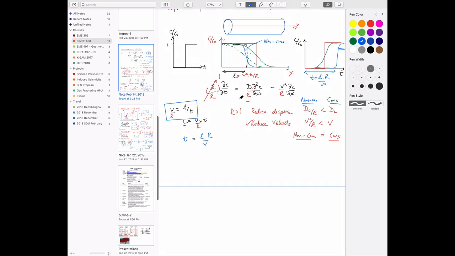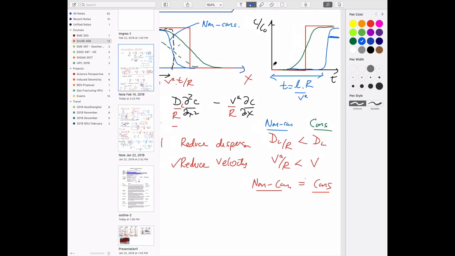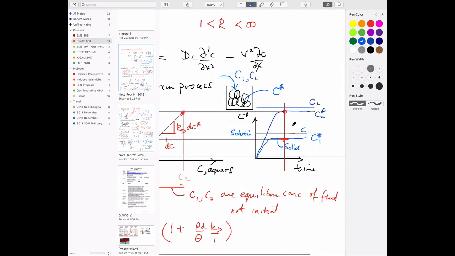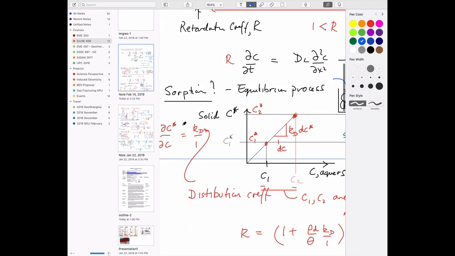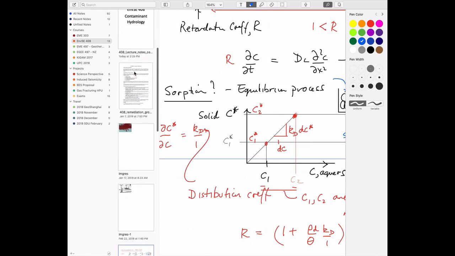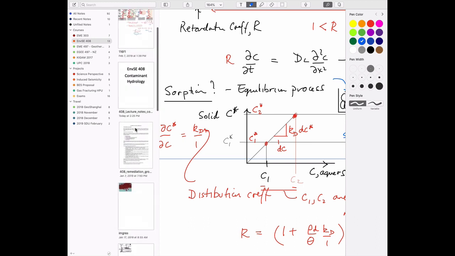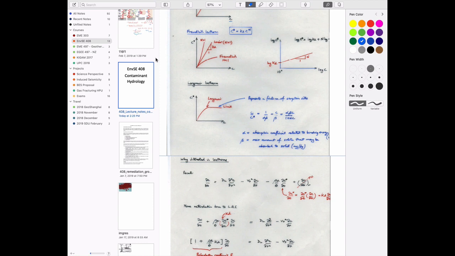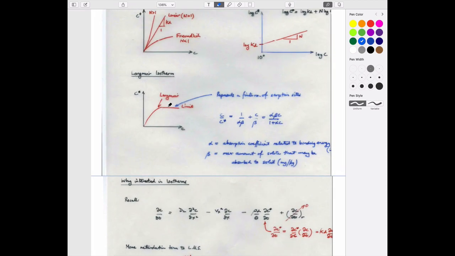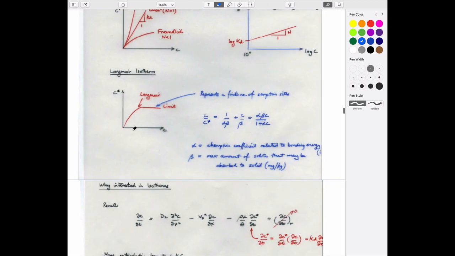Is it here? Yeah. This picture that we drew on the right-hand side is in terms of time, not in terms of concentration of solid versus concentration in liquid, which gives us this behavior. And so when we look back at the Langmuir isotherm, which is this, then this behavior is in terms of concentration space.